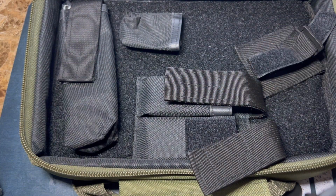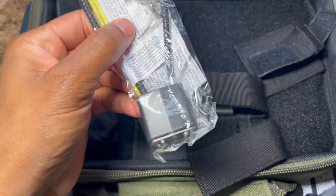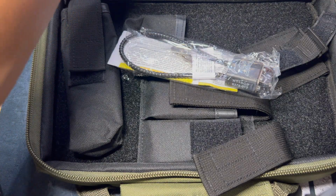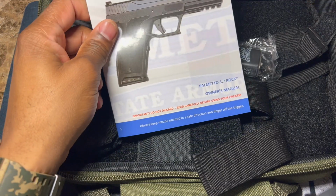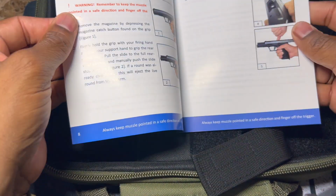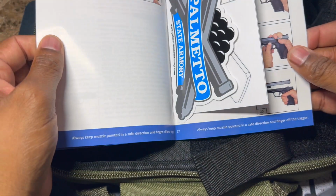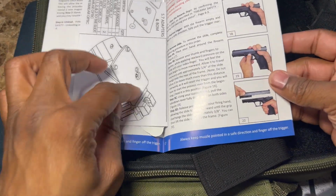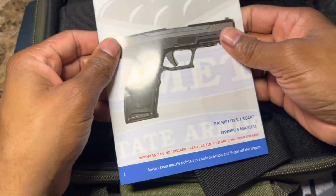which is pretty cool. All right, right here, you do have your chamber lock, and it has the Palmetto State Armory logo on the inside. At the top right here, guys, you see there is a manual that you get, going over all of the important things about your pistol, your firearm. You most definitely want to read this because, I mean, it's pretty much typical when it comes to pistols, but it is a little bit different in how to mount your optic and things like that. So you get that all on the inside here too, okay?